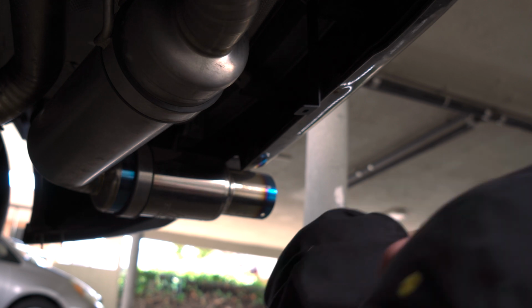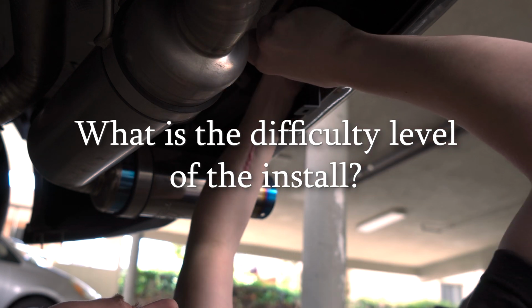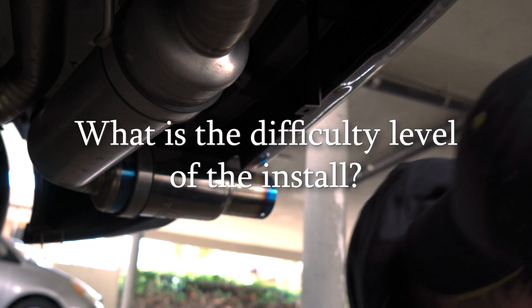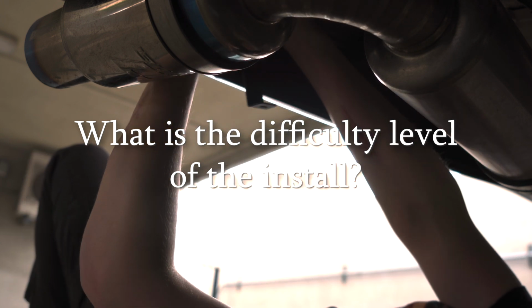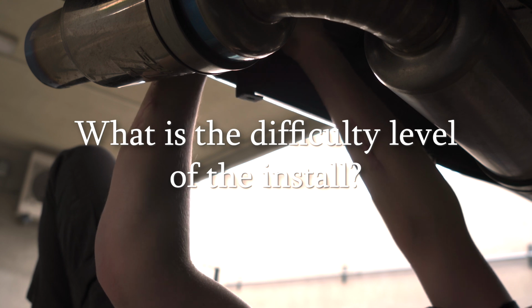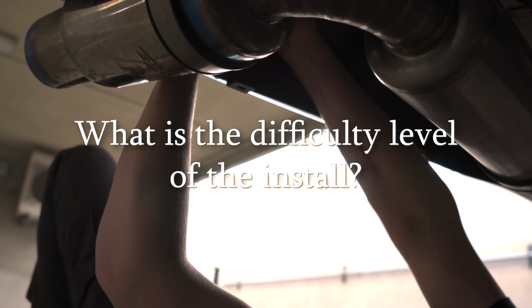Now, just to answer some questions you might have about the install. In general, it's pretty easy, but it all depends on what kind of exhaust you're running. The Tome exhaust is kind of big, and it's kind of hard to get the fitment right. As you can see, unfortunately, I did have to have the exhaust touch the plastic, which is not great, but oh well, I don't really mind too much.